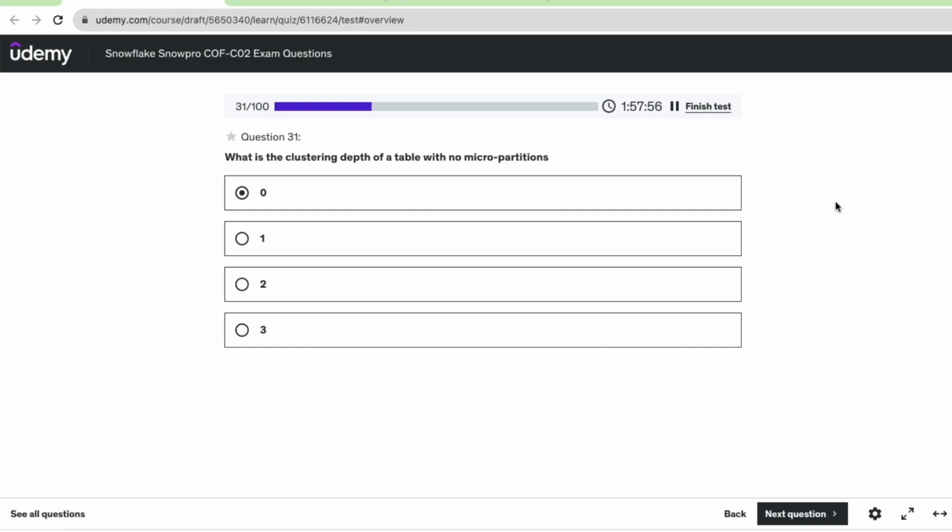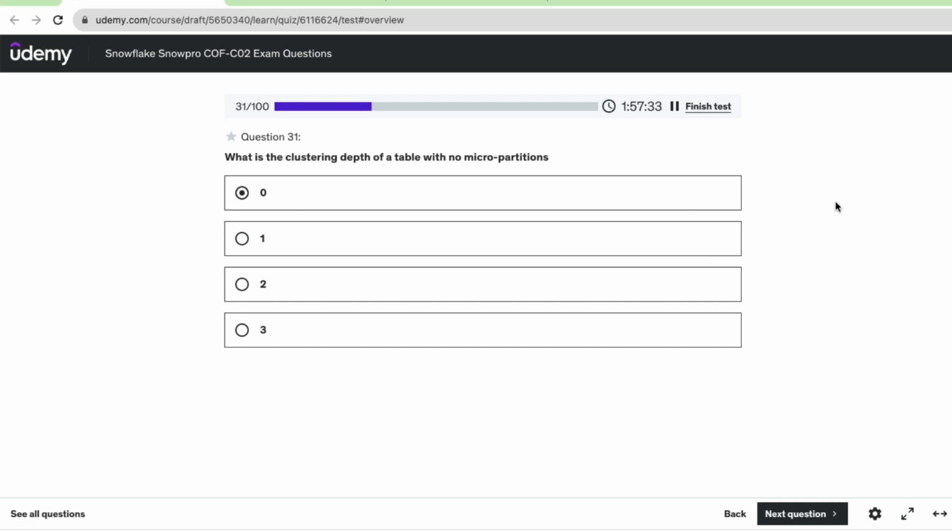We know that when rows are inserted into Snowflake, micropartitions are created. So the question is, can we have a Snowflake table with no micropartitions? And the answer to that question is yes, we can have a table in Snowflake with no micropartitions.